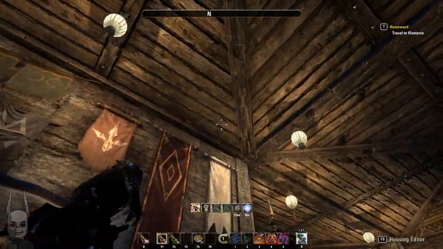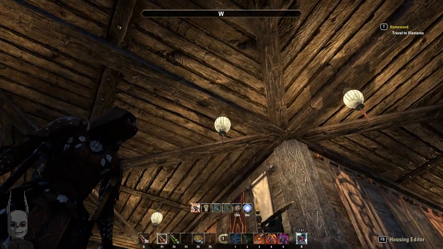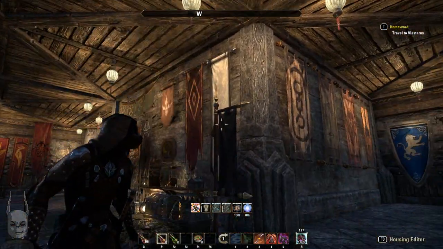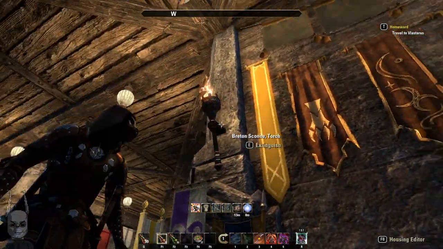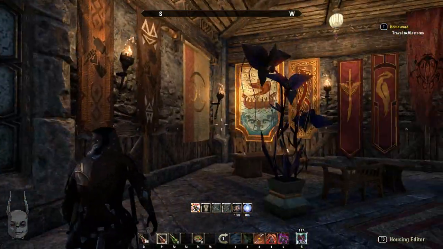One thing I have noticed is these ceiling ones. I can't remember which house it's for, but they might all have an equivalent one. It's a different color. Putting them on the ceiling actually casts quite a bit of light. When you try and light them up with a torch next to them, it doesn't really light up the banners too well. But the ones in the ceiling are great for that.